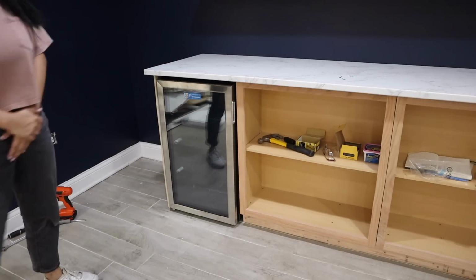Good morning, you guys. Today is the last day of this makeover. We're actually going to finish up the bar. The lights just came in and I'm so excited to get them up.